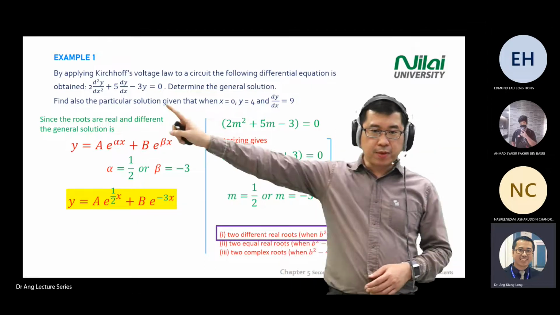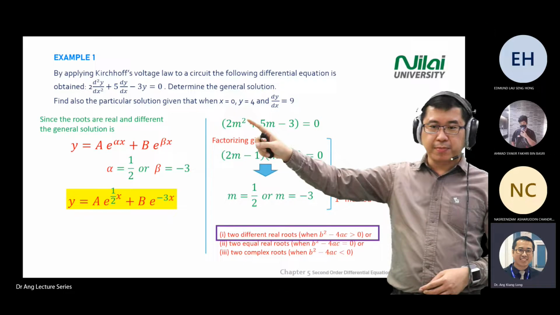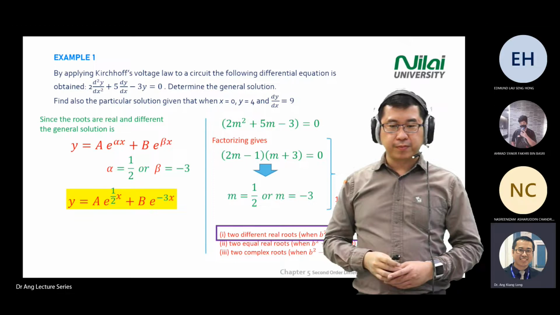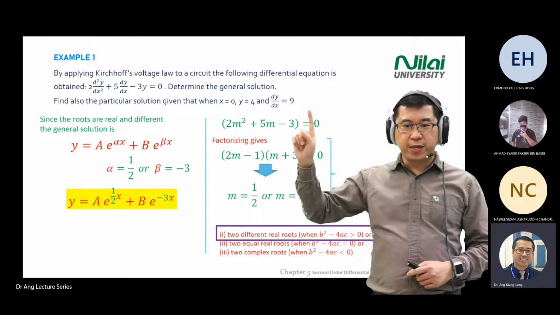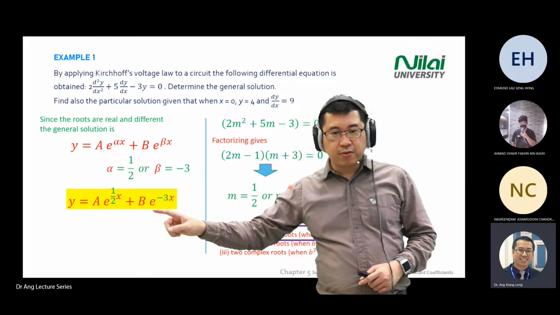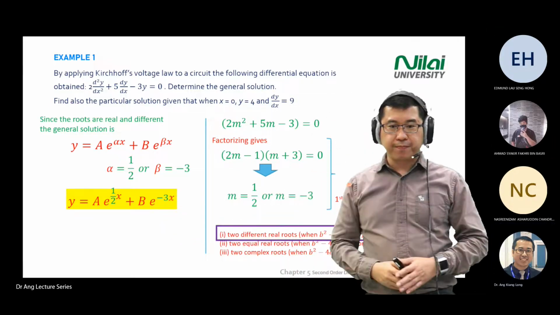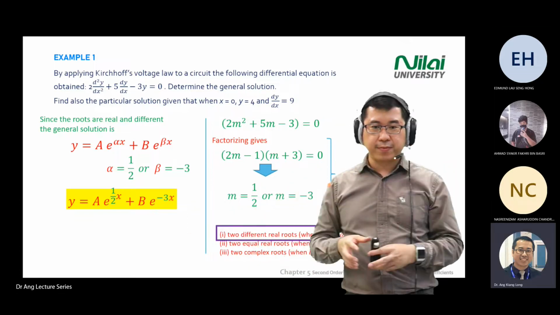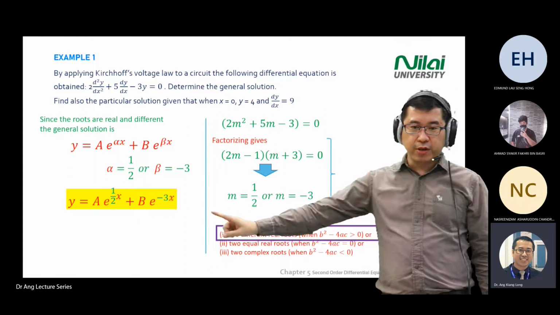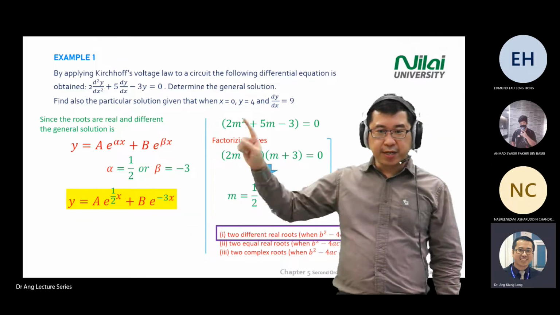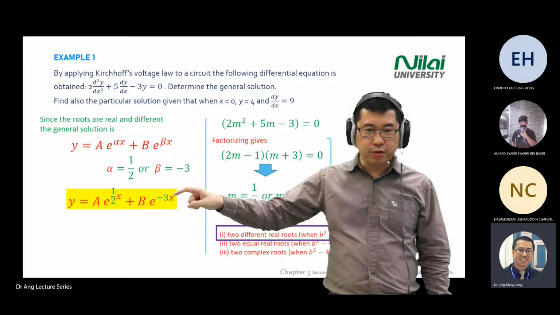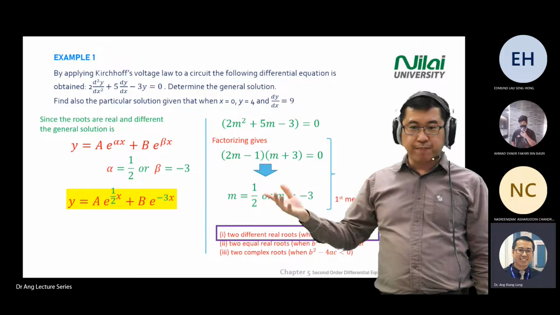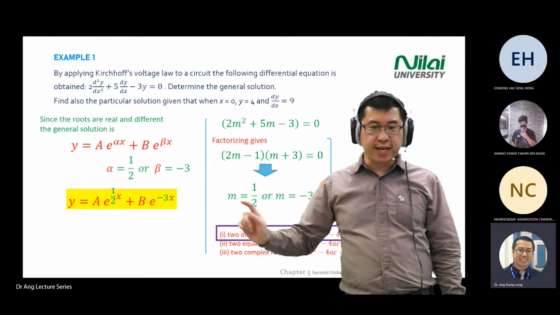Now what about this one? Why does the question give you x equals something, y equals something, dy dx equals something? There's a purpose. Use this information to find the particular solution. So how can you find the solution? You do the dy dx first. You have the y equation. The next step is that you link this information with this equation. You have y equal to something, and you're given dy dx. You just differentiate this one with respect to x.